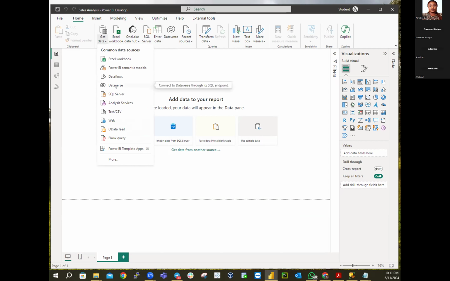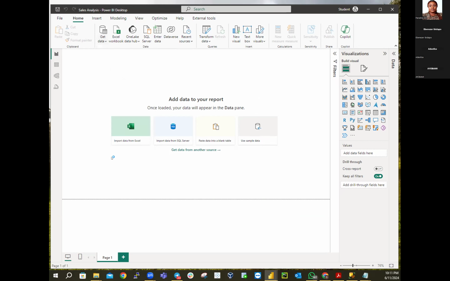Common data sources. Good. I was explaining to you that you have many sources of data, many areas where the information you want to analyze is coming from. You can see Excel workbook, Power BI semantic models, dataflows, SQL Server, Analysis Services, text CSV. Click on More and see.